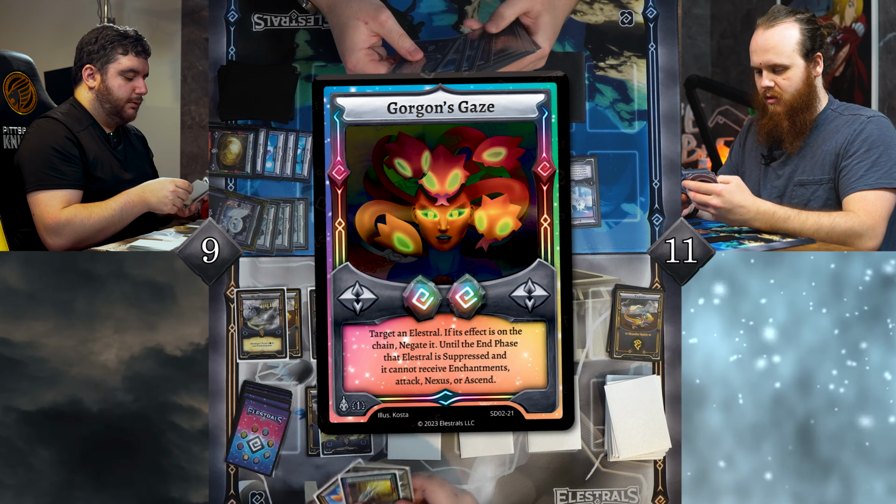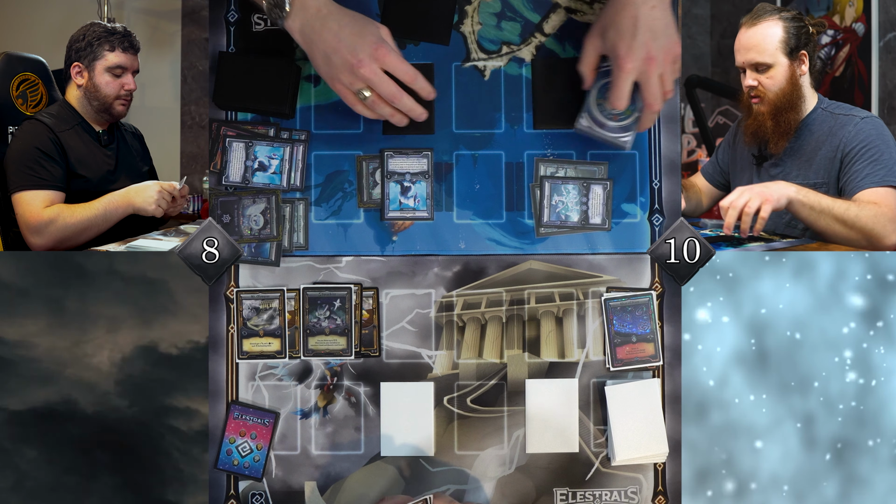So we'll Nexus from Spark It. Well, let's use on to Spark It, change your Kryling to defense. Sure. And then that will still go through. You'll take a spirit damage. Take a spirit damage. But you still get to pop. And I get to pop. So, what do I value here?